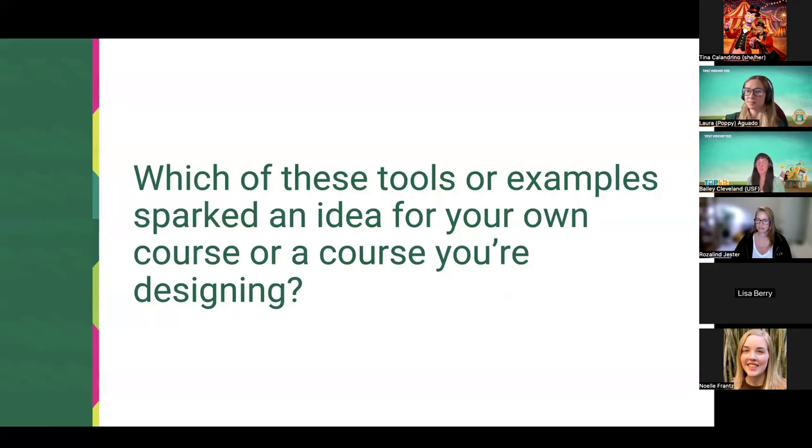So there are many tools. There are so many, depending on, like Rosalind said, if you want to annotate a website, Hypothesis might be the best way to do that. Or if you're annotating a podcast, maybe you want to do Perusall. Or it's just a Word document. Maybe keep it simple. Whatever works best for your course. As I just said, keep it simple, as on our next slide.